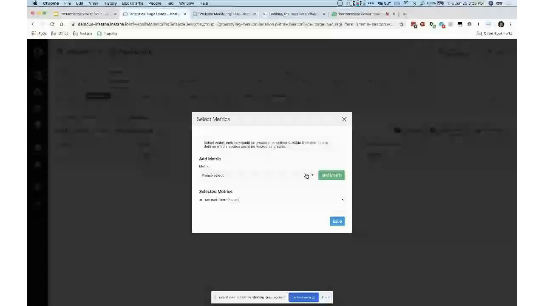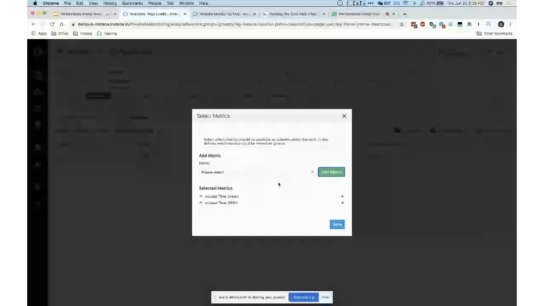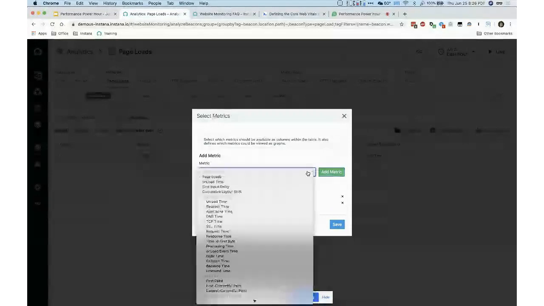Whoops, wrong button. So what I'm going to do here is add some other metrics to the table. I'm going to add, for example, the on-load time, but I'm going to add the 95th percentile because I prefer to use, I'm going to leave mean there just for the sake of comparison, but I definitely prefer using percentiles to get a better understanding of my performance.